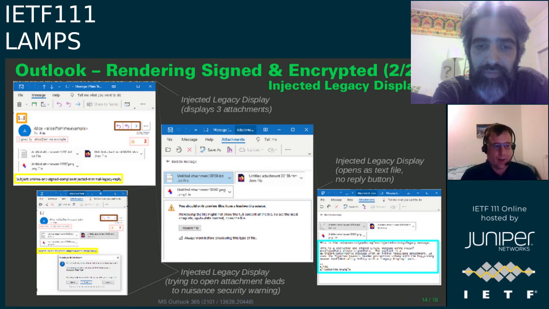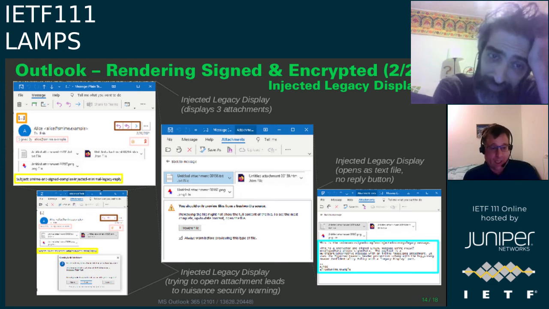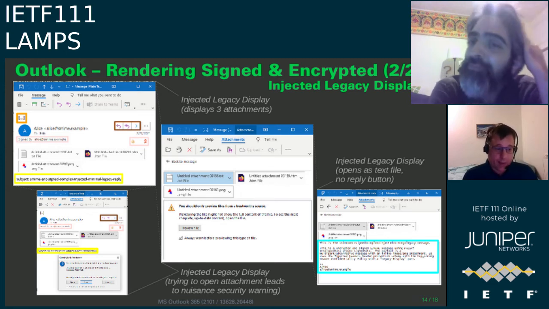So on the left upper corner, you see what is displayed when the user opens the message. With the orange box, it's marked the unprotected subject that has been obfuscated, which is not so useful. And in the content, you see 3 attachments plus the protected subject, which is marked in yellow. So what you can do here is opening the attachments.